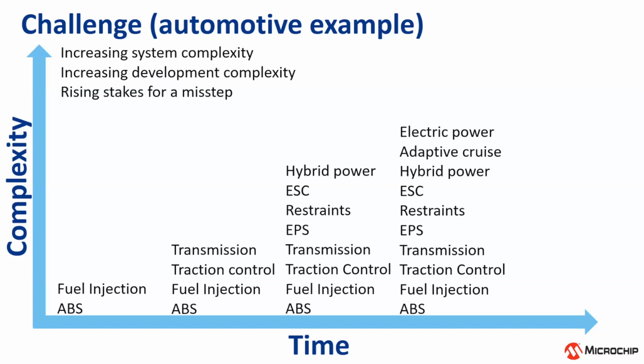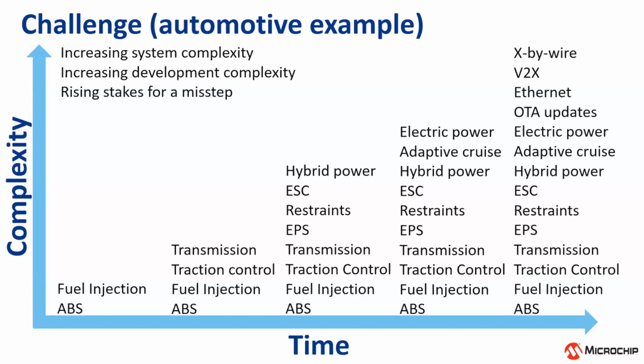Going forward into the 90s, we had electric power architectures in vehicles, electric vehicles. We added things like adaptive cruise control, more ADAS systems. And then, going to today, we have things like steer by wire and brake by wire, and communications over more networks, over the air, like vehicle to infrastructure or vehicle to vehicle. Over the air updates is another thing that we see today that we didn't have years ago. And the backbone between many of these systems is the CAN network.